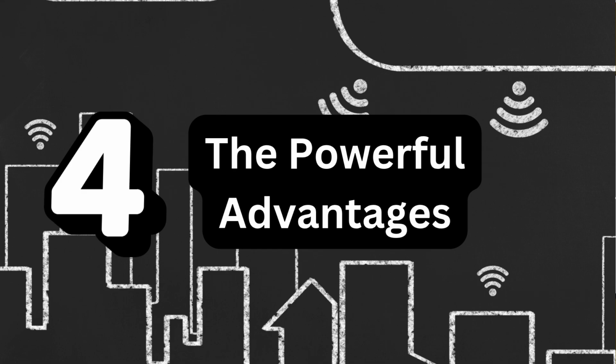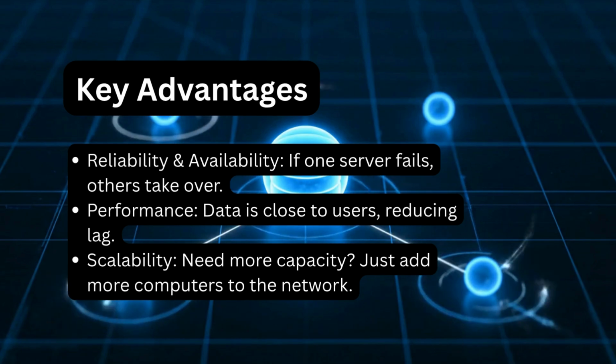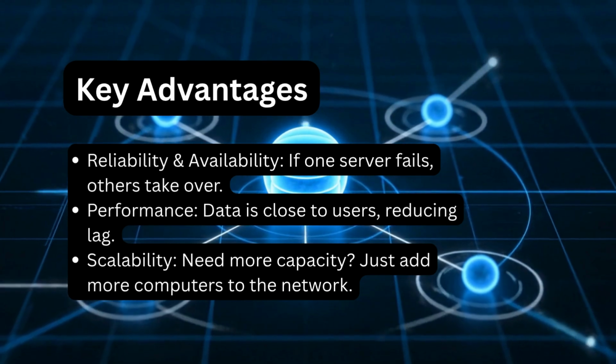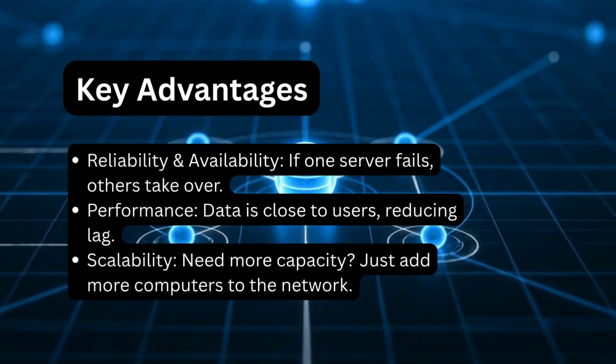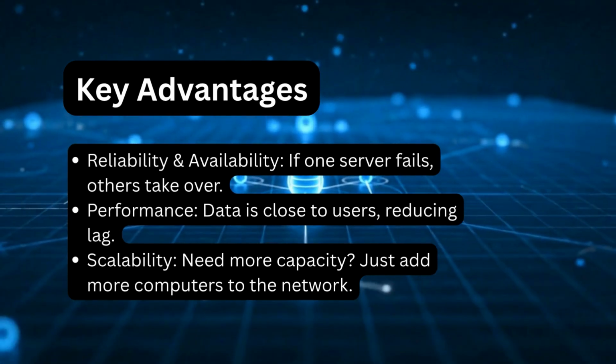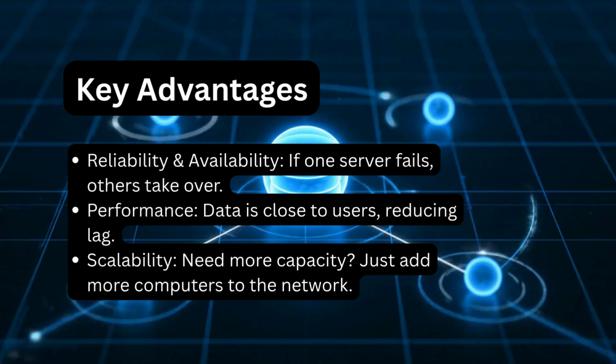So you might be asking, why would anyone go through all this trouble? Why build these incredibly complex, globe-spanning systems? Well, the answer is that the benefits are so huge, they're basically the reason our digital world even works. First up, reliability. If a server in, say, London suddenly goes offline, another one in Paris or Berlin just picks up the slack instantly. You, the user, never even notice.